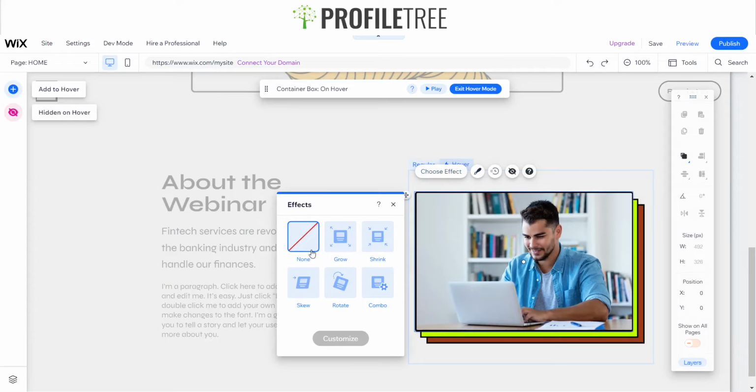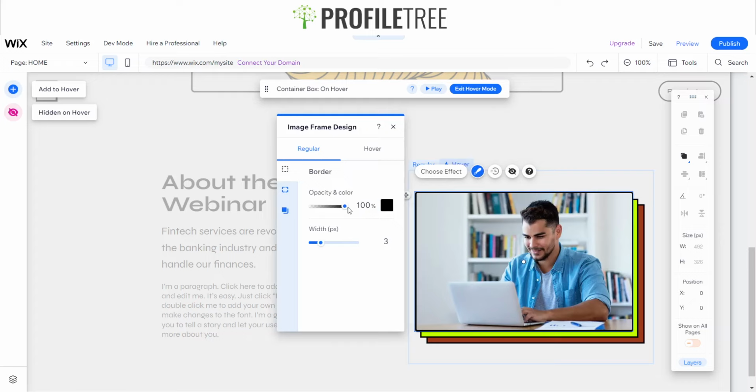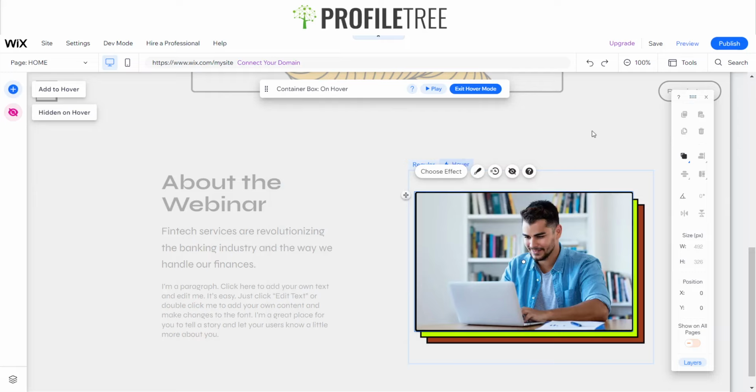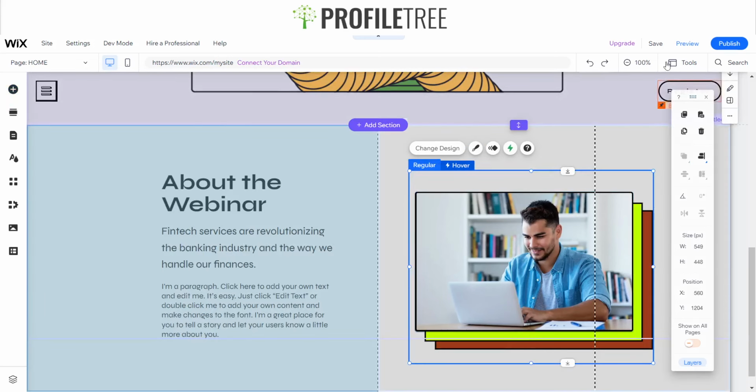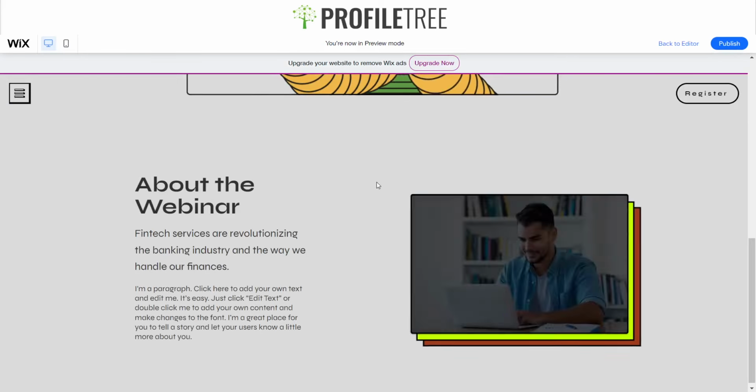You choose effect, nothing, which is good. Design. And then on hover, we want to make sure it doesn't change at all. So just be careful with the hover. It can be hard to sort of get around it. So now that's fixed.